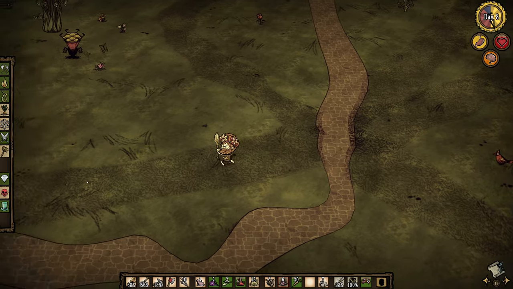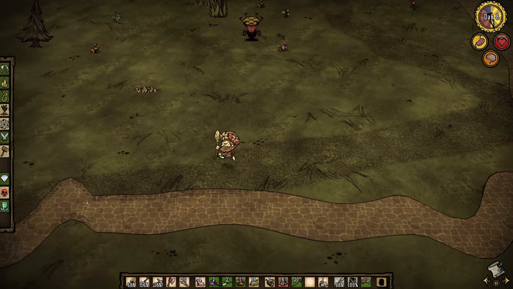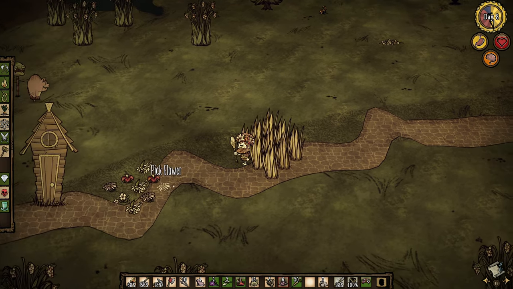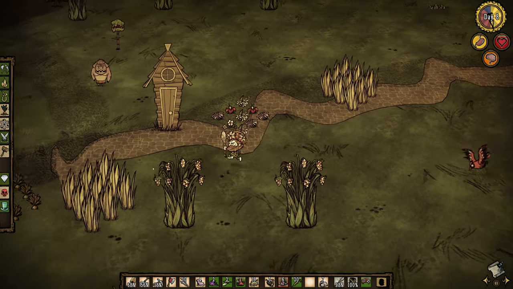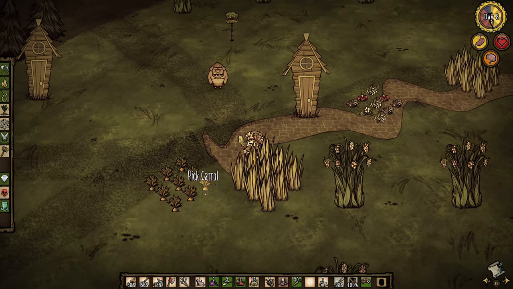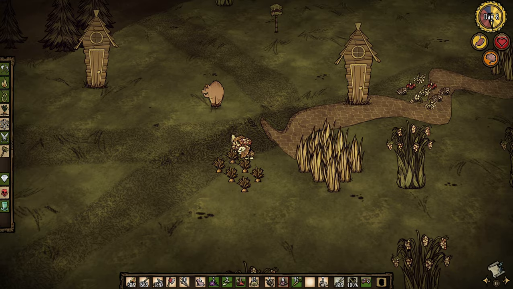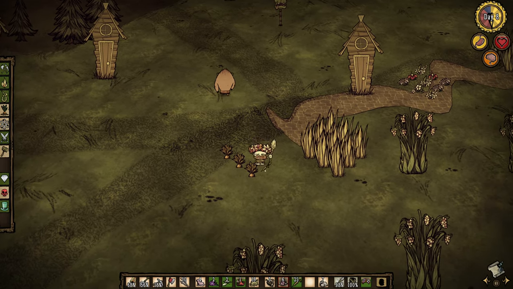Right, let's go this way. Oh, that's a wasp nest. I don't like wasp nests. That's a bunch of grass. Oh, hello, happy pig people. Alright, well, I know where the food is now if we need it.